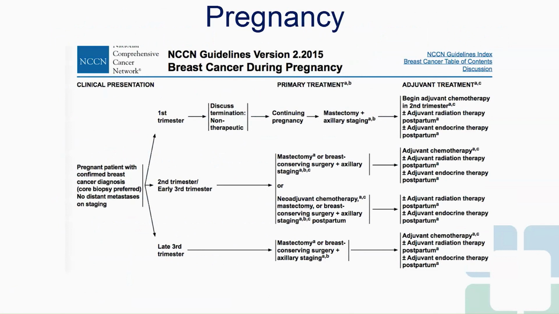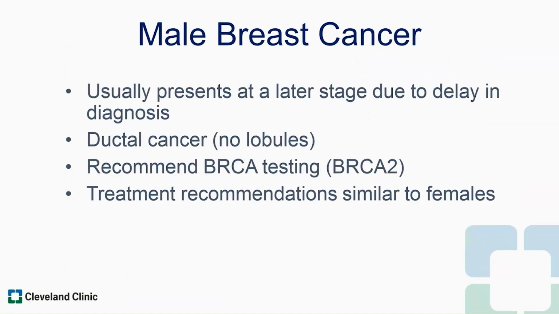It's great to look at the NCCN guidelines for treatment during breast cancer. And again, if the patient is going to need chemo, you don't want to give it too close to delivery, and you don't want timing where you do surgery and you're not able to give radiation. So this is a good guideline to go through. Surgeries can be performed in an emergency at any time, but ultimately, if you had to pick, it would be in the second trimester.